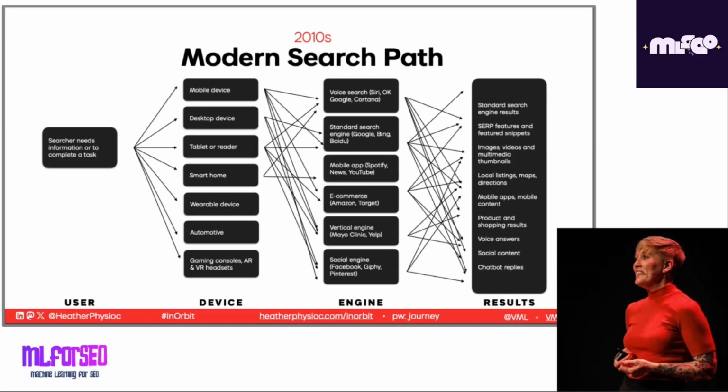And this graph really shows nowadays searchers need a lot more information in order to complete a task, but they also have a lot more at their fingertips in terms of devices that they can engage with, and methods to search and platforms to search and content to evaluate before they actually make a decision.